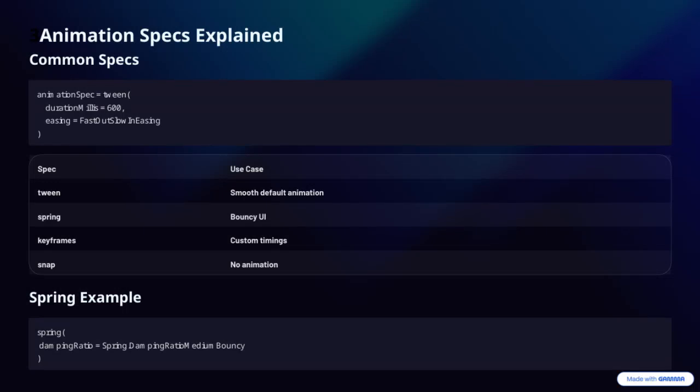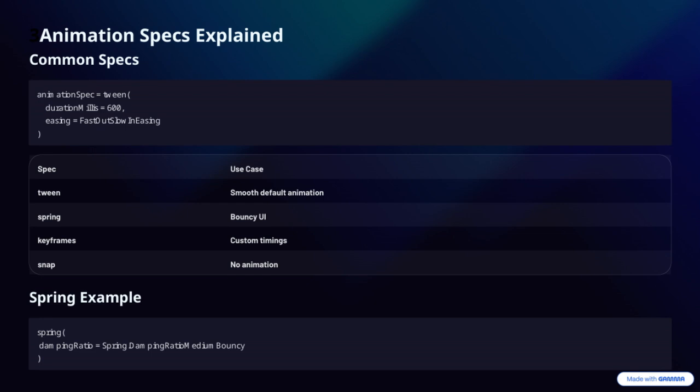So moving on to slide 5, let's dive into some examples of Spring animations. Here, you can see we're using a damping ratio set to Spring.DampingRatioMediumBouncy. This creates a lively, bouncy effect, which is perfect for adding a bit of personality to your UI. Now, in terms of animation styles, there's no animation at all, just a snap. But you can also customize timings with keyframes, allowing for more complex, nuanced animations. And of course, a bouncy UI is a classic use case for Spring physics, giving your interface a lively, responsive feel.